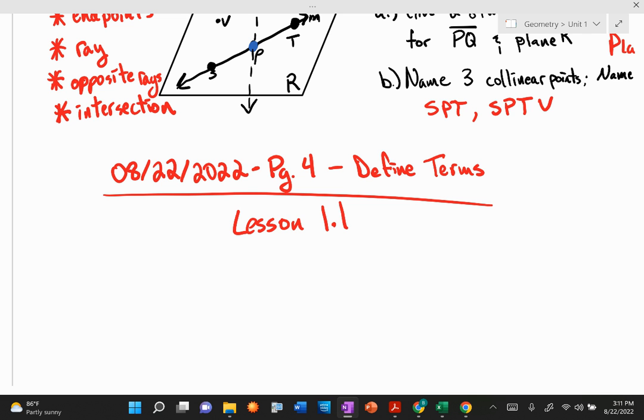Typically right underneath it is where I would have you write page 4. If you didn't do that this time, that's okay. Then I will list whatever your homework is. If it's a worksheet, I'll give it to you. If there are problems out of the textbook, I will list those up here, and you have a textbook that is available to you.